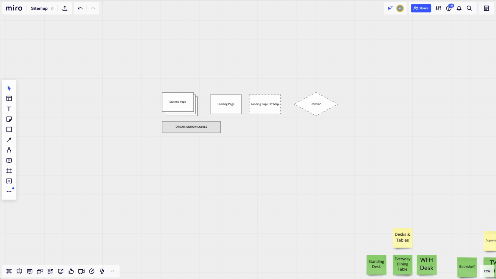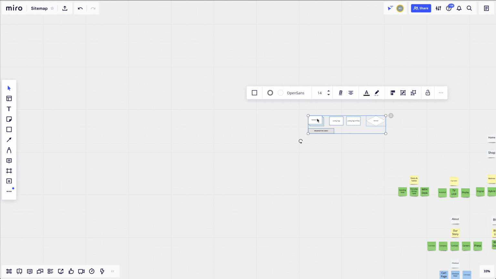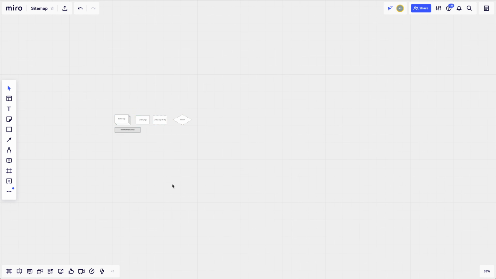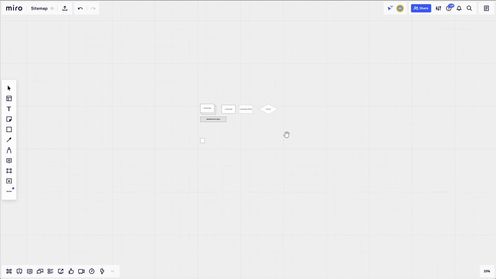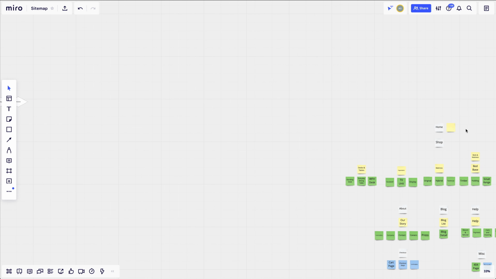Now, with all of this information, I also need other people to understand what I'm talking about. So this is where a sitemap key comes in very handy. The way that I create keys is usually really, really simple. I'm just going to move these guys across over here to start creating the sitemap. I usually just grab one of these guys, delete what's inside there, and make it into a tiny little square, or a squarish shape, just tall enough that it's legible and understandable. And I'm going to replicate the different colors that I had over here. As we talked about, we've got the gray, the yellow, the green, the blue, and the purple.